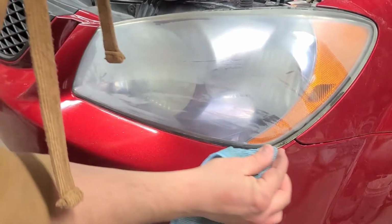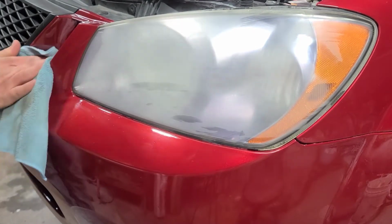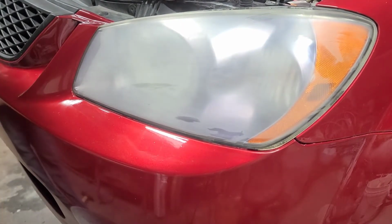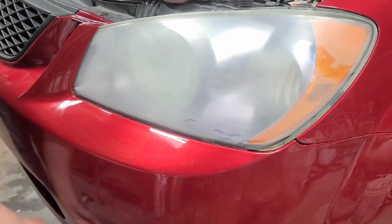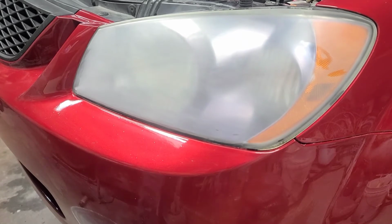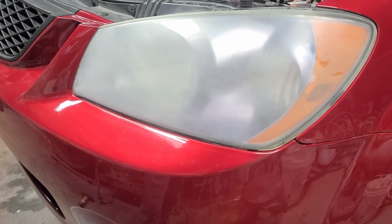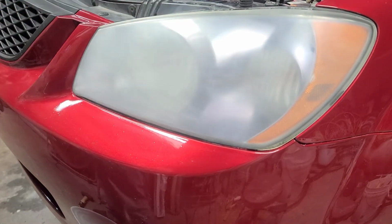And I just painted this bumper, so I'm going to mask it before I buff. That way I'm not marring the crap out of the fresh paint. It'd probably be alright if it was a foam pad, but it's not. I'm using a wool pad.